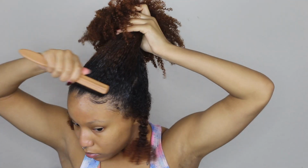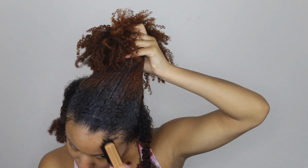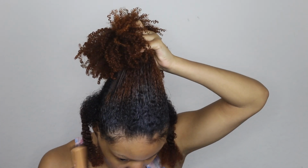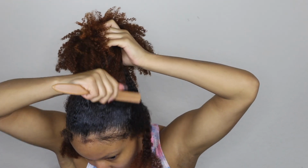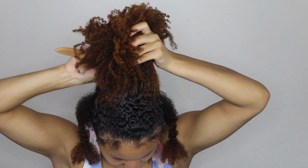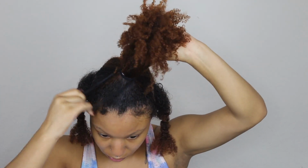Now I'm going in with my bristle brush to really smooth down the hair I applied gel to. You want to use a pretty stretchy and big ponytail holder because I'm going to wrap this around 3 times, and there's no way if that was a tiny ponytail holder that I would be able to fit all of my thick hair in there. So if your hair is thick like mine, I recommend doubling up on the ponytail holders and making sure they're big enough to actually take in all of your hair.